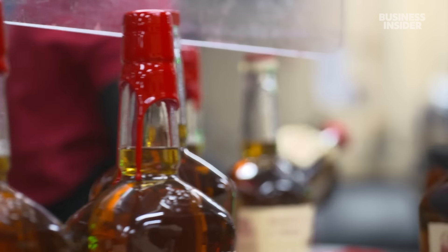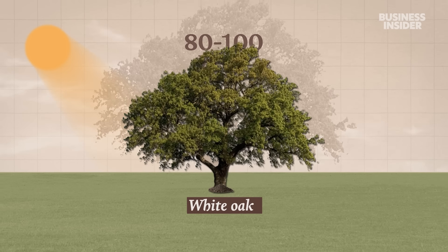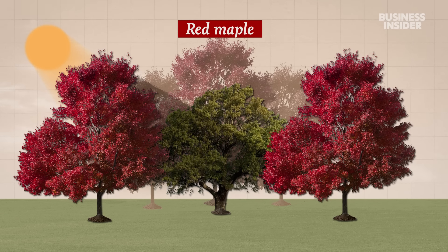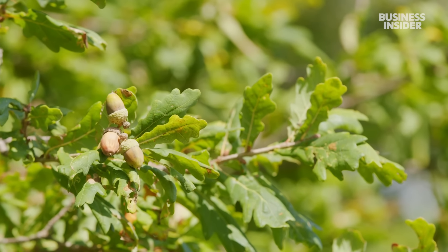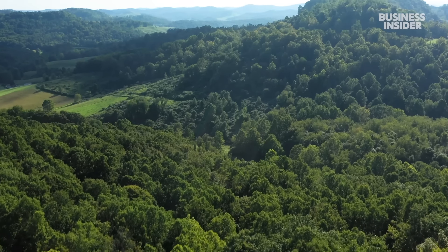But there's one problem on the horizon. The white oak trees essential for barrel making can take nearly a century to mature. Other species, like red maples, can grow nearly five times as fast and quickly cover the forest canopy, blocking the sunlight white oaks need to grow. It's not deforestation driving white oak loss in the U.S. — it's a shift in forest cover driven by invasive species, and climate change isn't helping either. The next set of oaks that would mature into barrels in 60 to 100 years simply aren't there; they're at a much lower level.